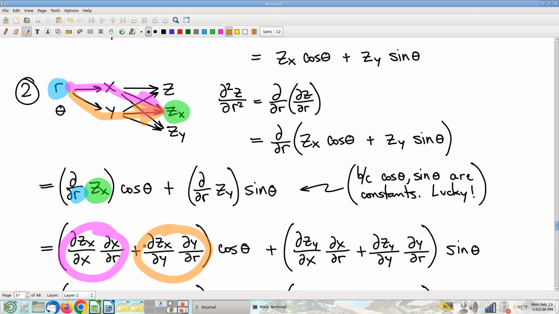So how are we doing? Is everybody with me? So what I've done there is I've rewritten this partial using the chain rule per the diagram to get that. Notice that I've left this constant, like you should for any constant. I've left it there as a factor. We'll get to the second term over here, this zy business. We'll get to that in a minute. But for that first term, is everybody happy?